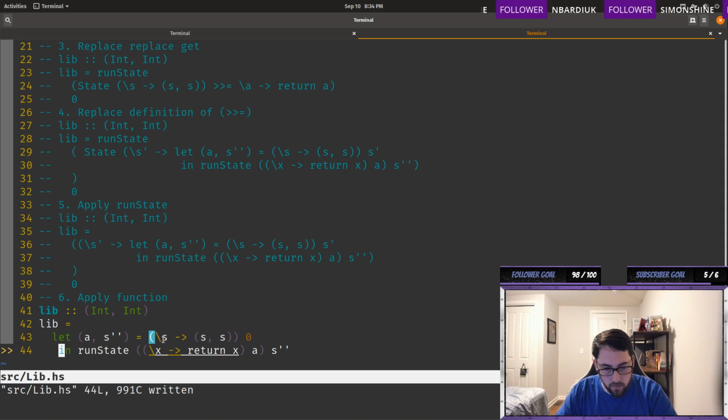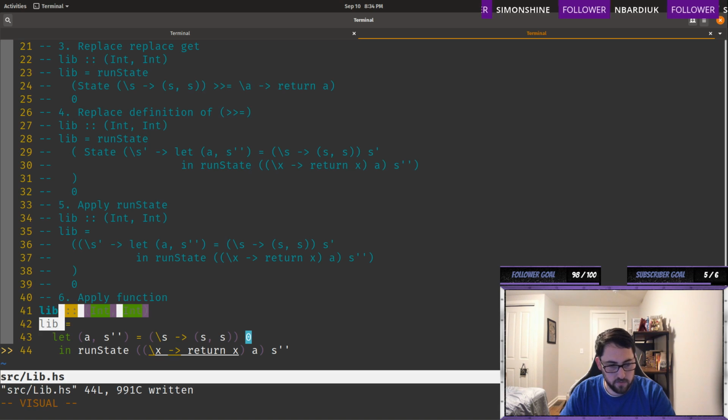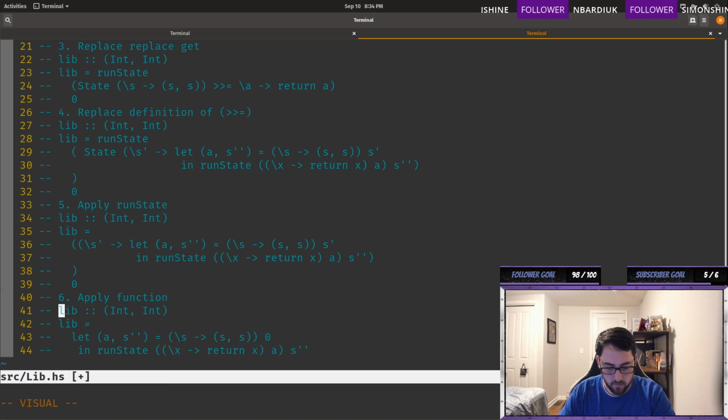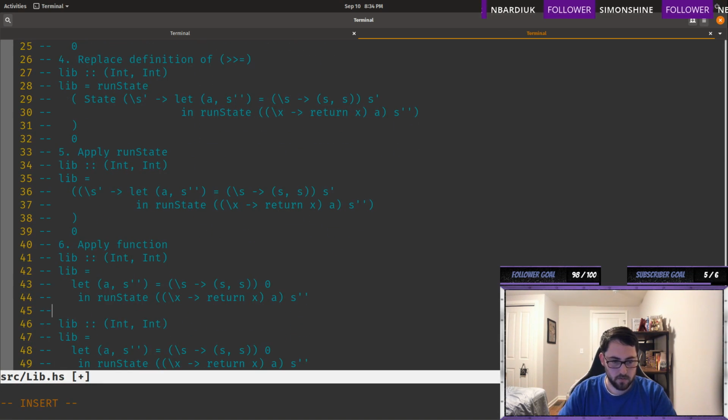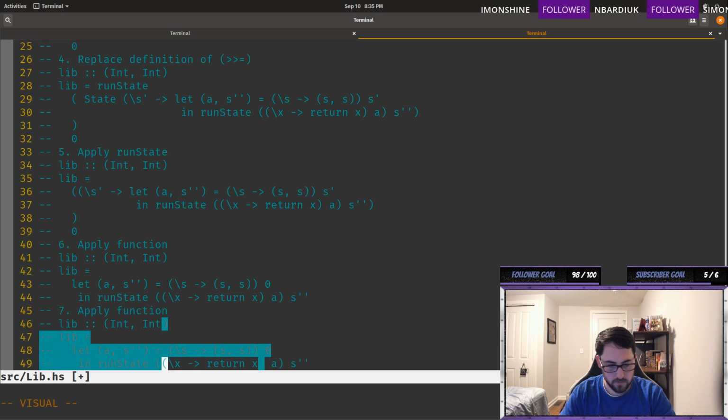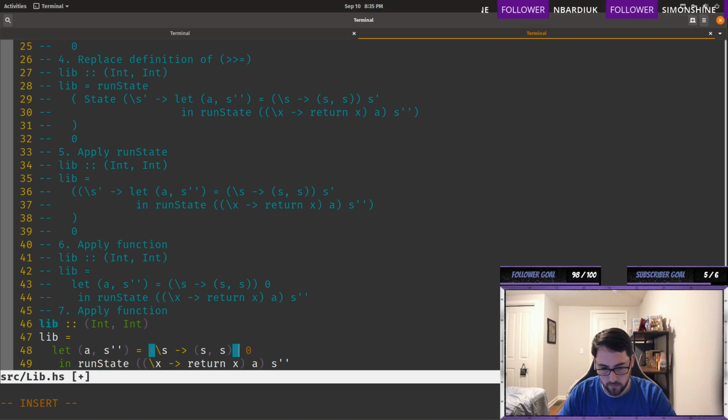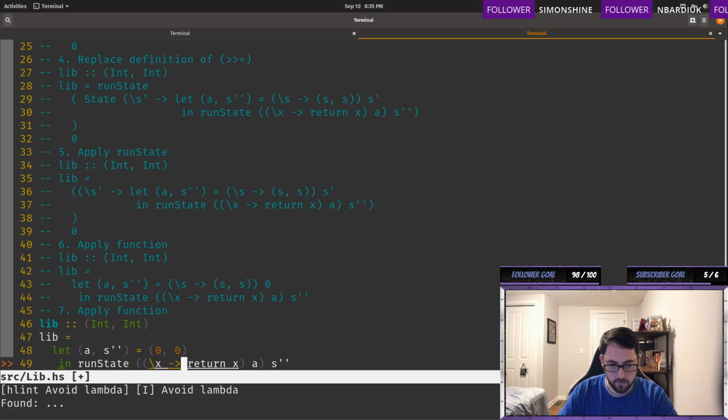Yeah. So we're going to apply this function to 0, right? That's going to give us... well, we can just write it. Let's leave it here. I'm going to do it all the way because I don't want to confuse anyone, especially folks that may look at it later. So this function here applied to 0 gives you 0, 0, right?